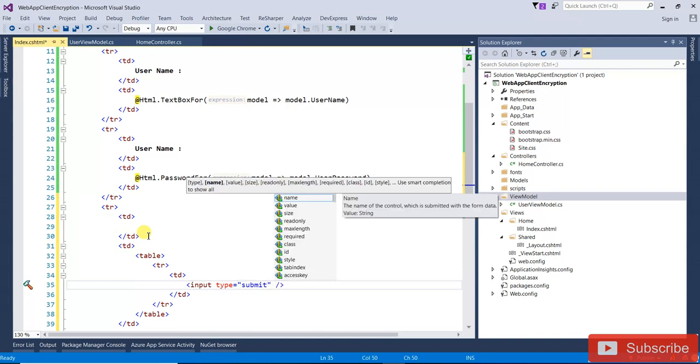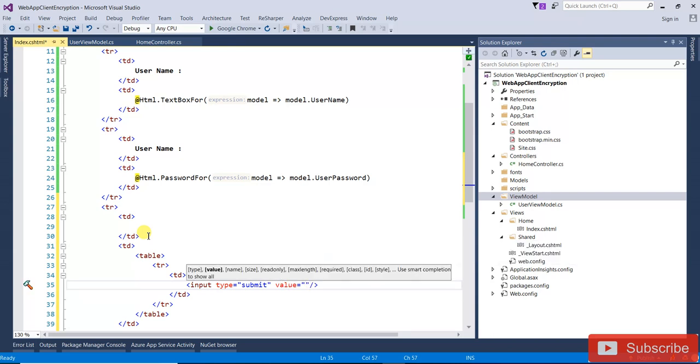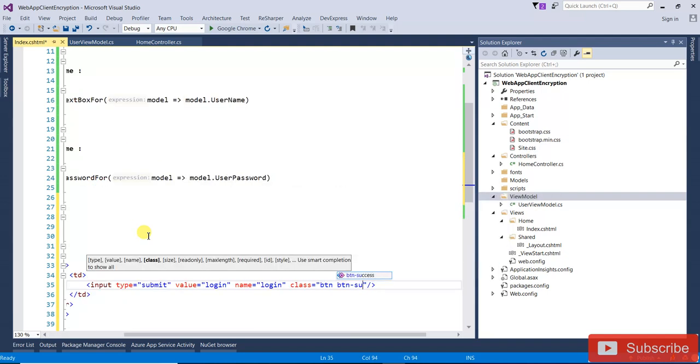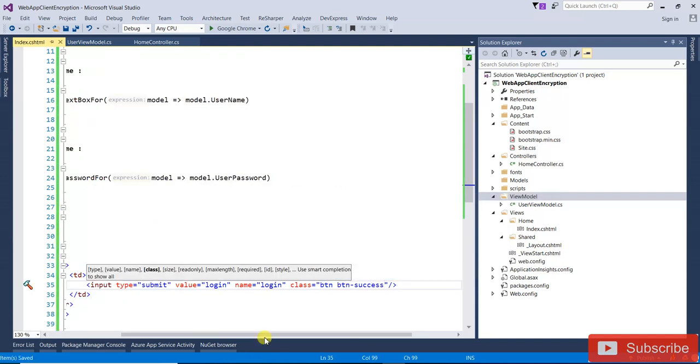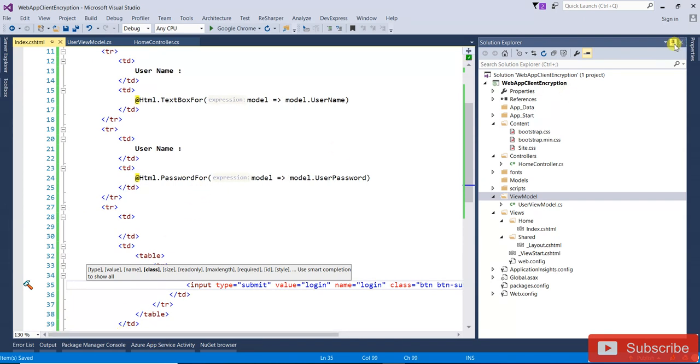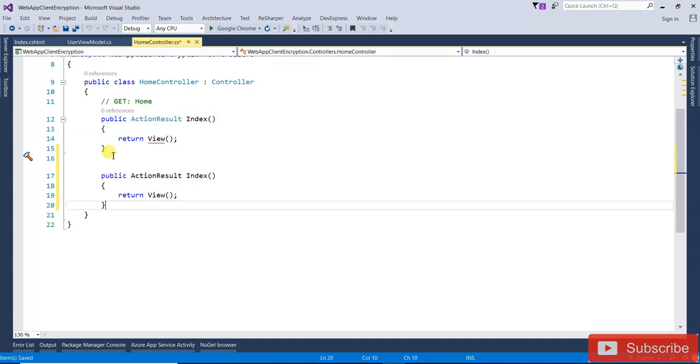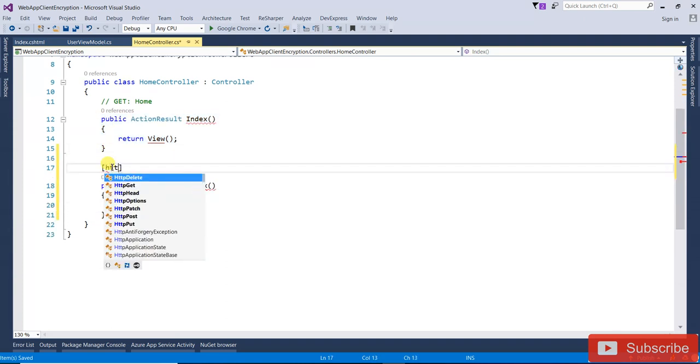And for the second one, I'm going to write a value, and that particular value will be the login, the name, so it's going to be login, and then class will be button-success. Okay, that class.